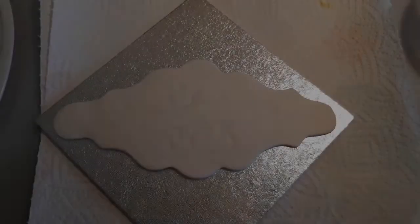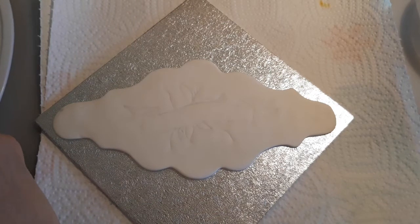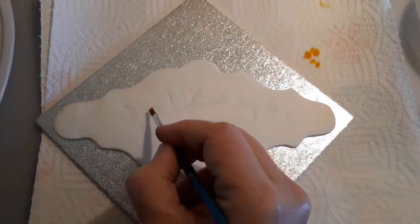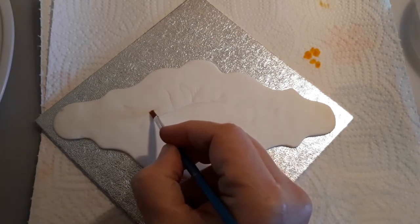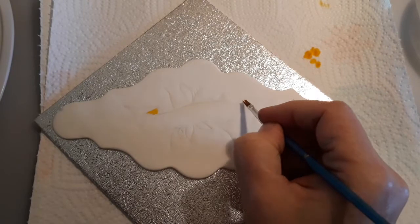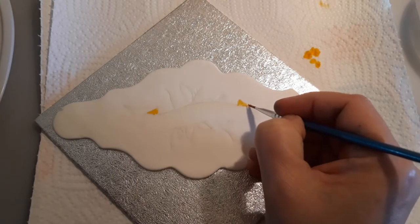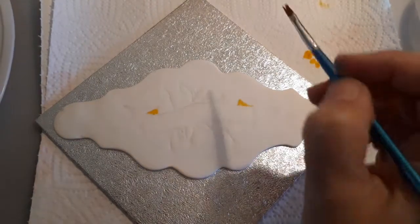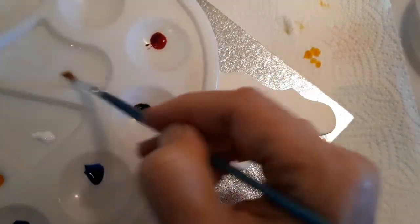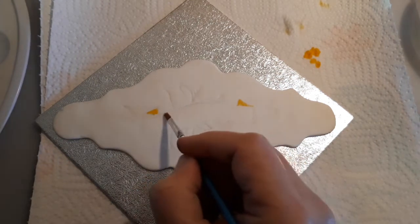Basically what I'm going to do: the back parts here are darker because they are in the back, and the front has more light. So I'm going to start with the darker color. Always take the excess of the color off before placing it on the sugar paste, and I'm always going to start from the top down — just a little bit of color. Now these two little triangles are done.